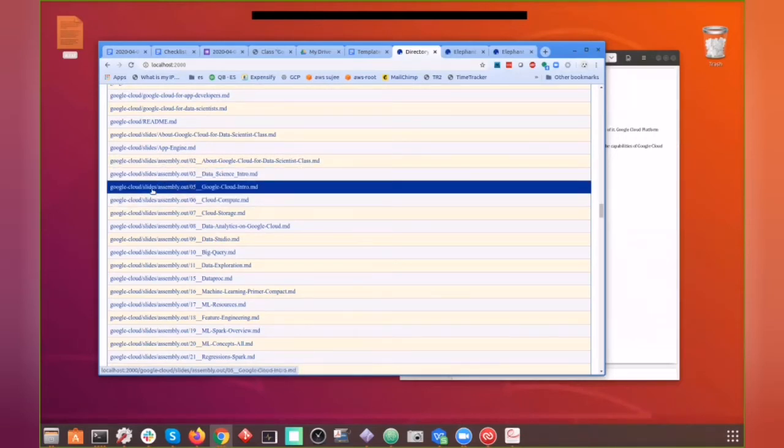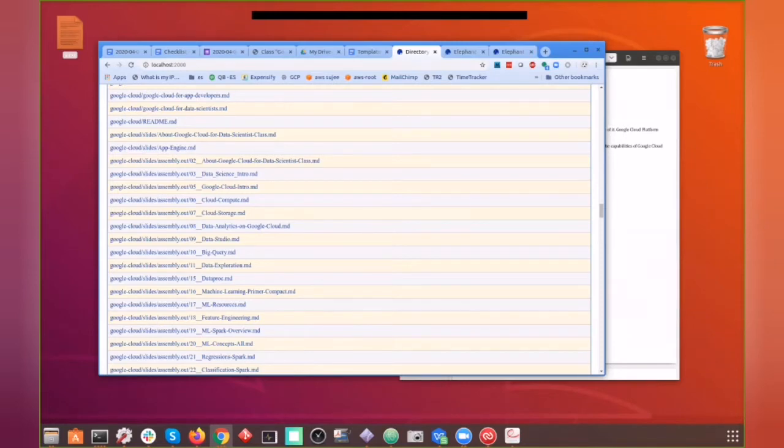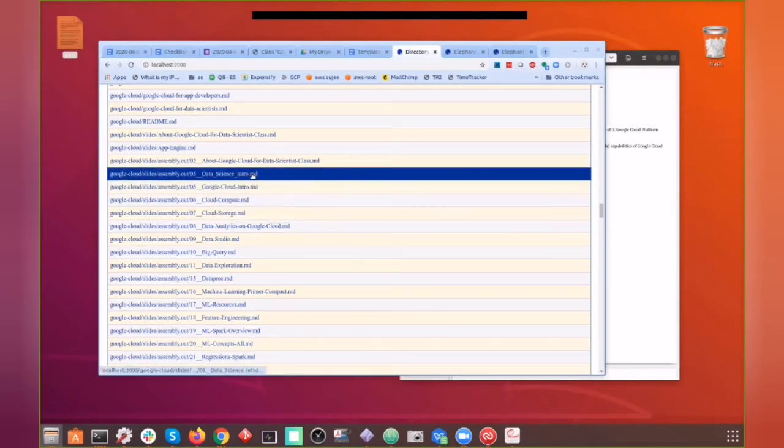Okay, I see the number 4 is missing. Number 4 is an Excel spreadsheet. Let me see if I can upload it to you. This is something I do with all my students: a little self-assessment. People ask me what kind of skills we need for data science, so we have a little Excel spreadsheet where you can do a self-evaluation. How are your Python skills? How are your cloud skills? You can give yourself a 1 to 10 rating. The reason we do that is so you can say, okay, I need to focus more on this. I'll send the link to you during a break. Okay, so that's number 4.